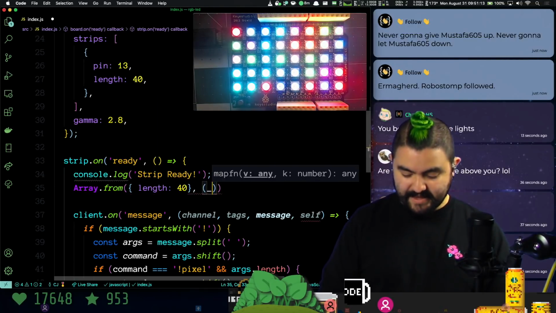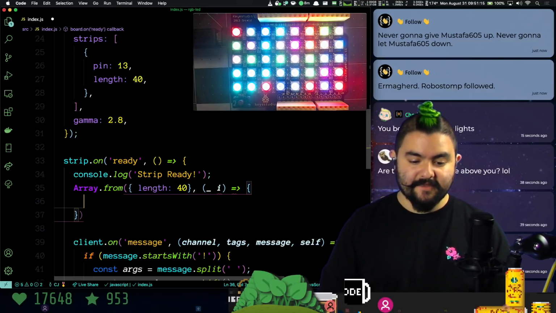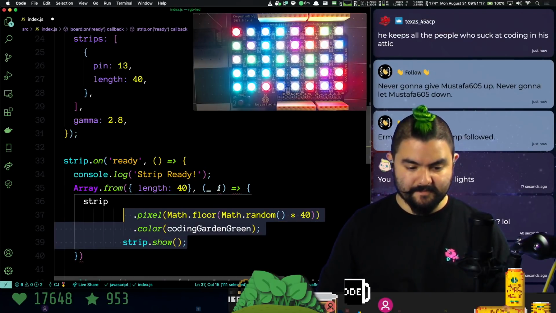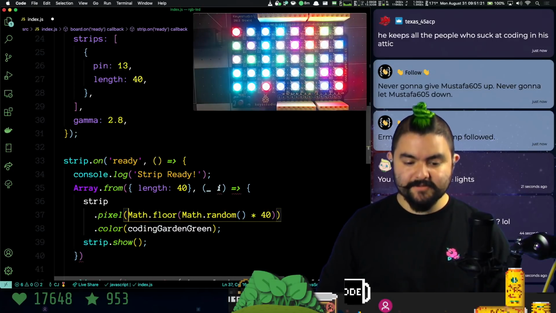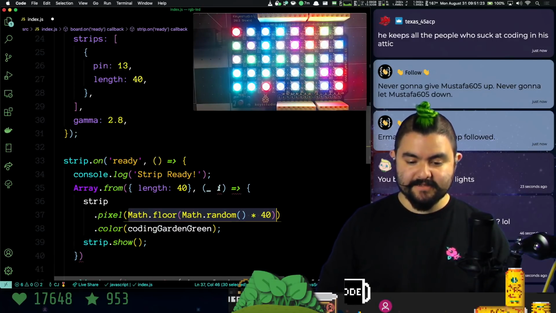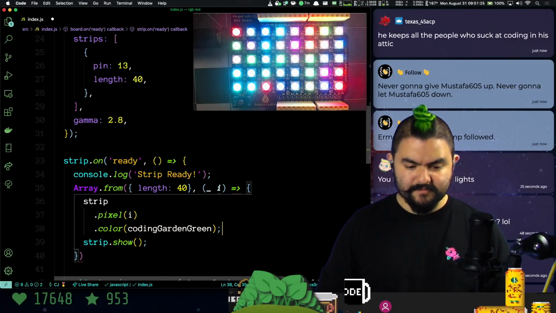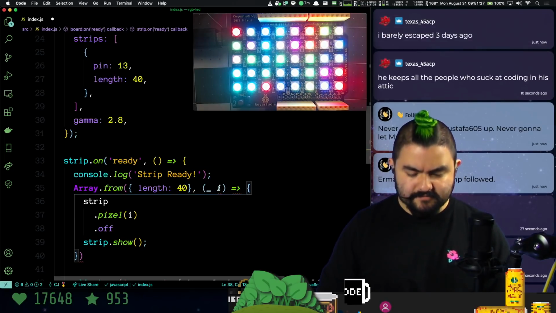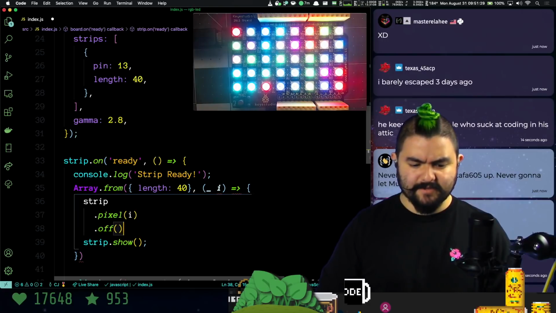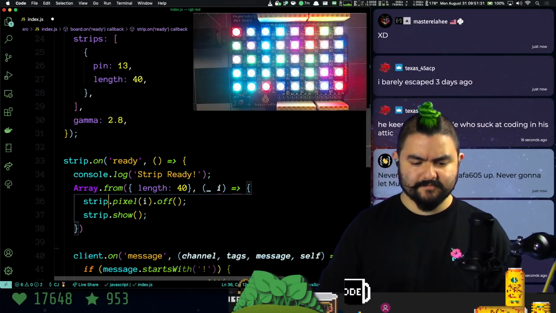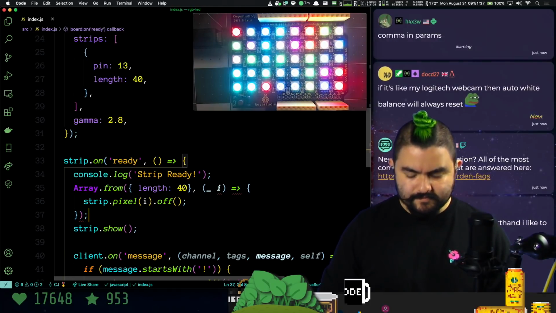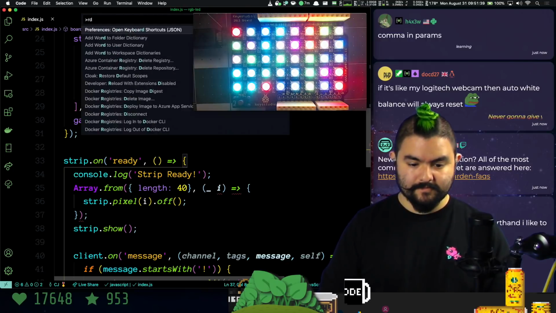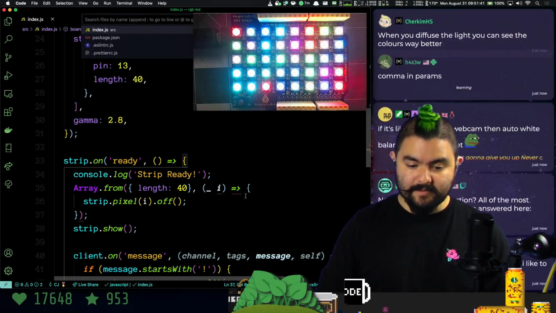This takes a little callback that gives us the index, and then I can do the pixel at index i, and I think there's an off. I think we can just turn it off. And then after we've updated everything, do strip.show. Oh, I need a comma. Thank you.